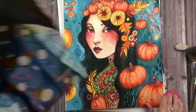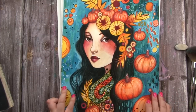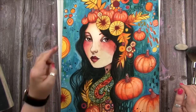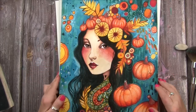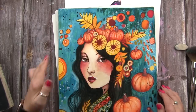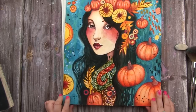And for Lifebook 2022 this year, we're also doing this piece of art. This is a lesson for Lifebook, and as you can see here, I brought in a lot of autumnal decorative elements, but also added these abstract shapes and patterns reminiscent of the Klimt-esque style.